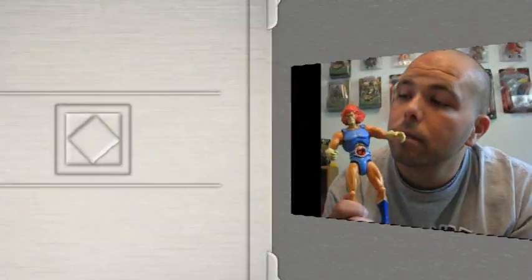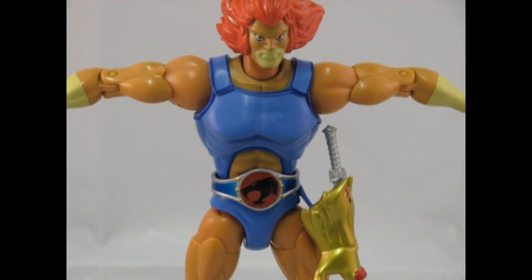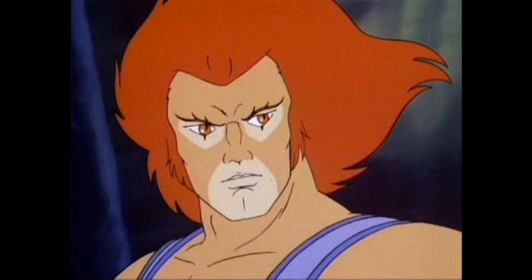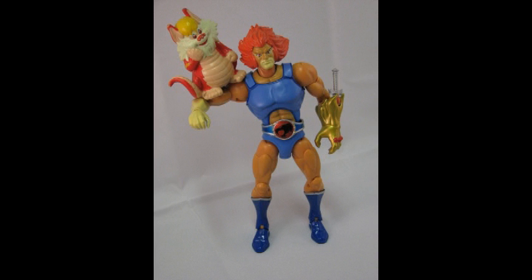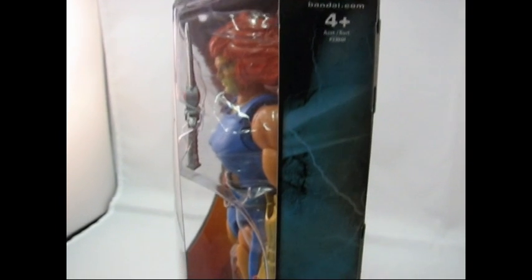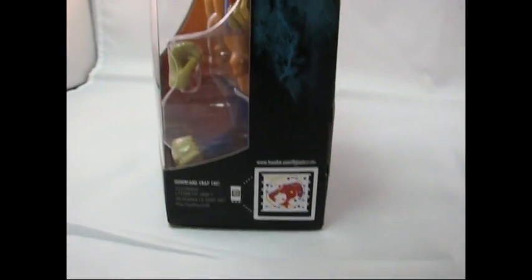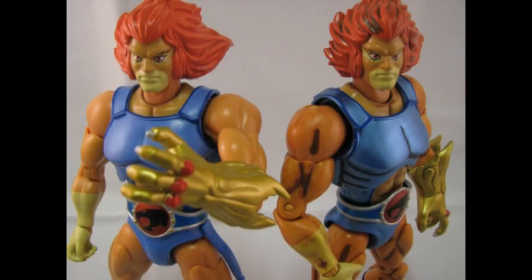24 points. Overall, I am in love with this figure. If the joints were painted in the same color and the sword wasn't warped, this Lion-O would probably make my top 5 favorite toys. The good on this figure is way better than the bad, but my top 5 is hard to crack, so Lion-O will just have to sit and wait.